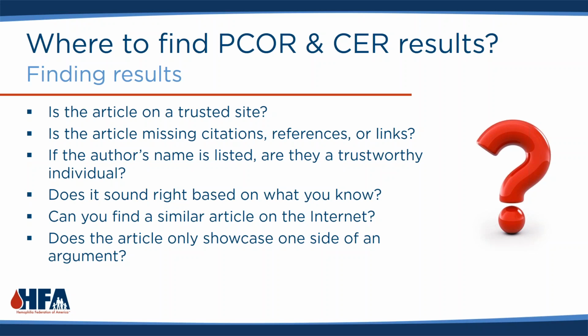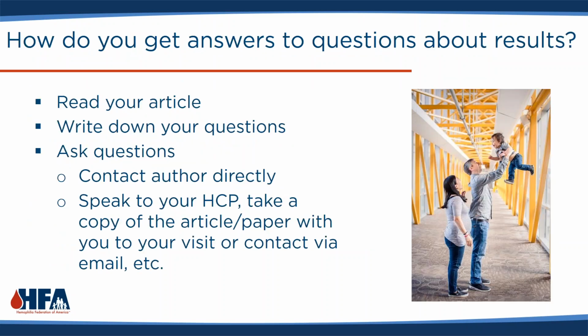And once you have access, or you find a place where you find an interesting article, that's only one step. The next step is how you get the answers to questions that you may have once you read an article. Research articles are generally written in a methodical way, and most people will end up having more questions than answers. But don't let that be a barrier to stop you. There are some basic steps to help get answers to your questions.